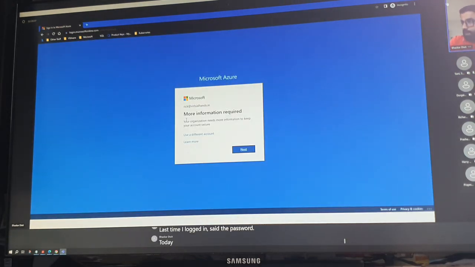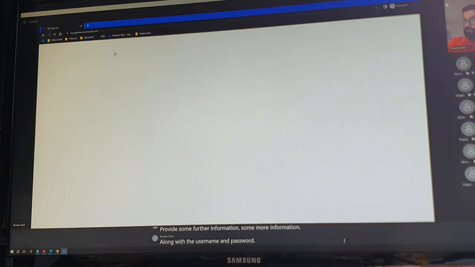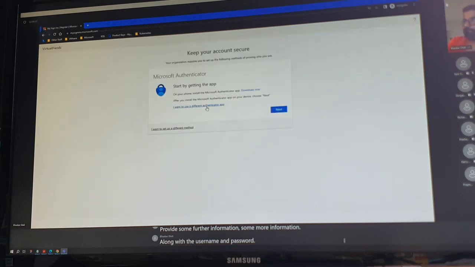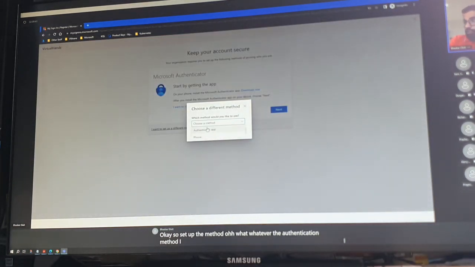Okay, as we have enabled MFA, it is asking for some more information along with the username and password. Set up the method, whatever authentication method I want to go with, like the Microsoft Authenticator app or phone number.